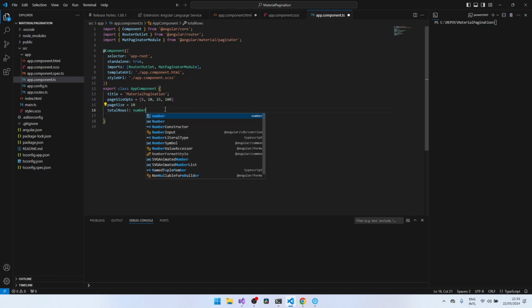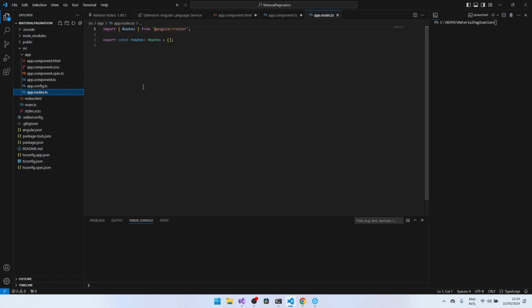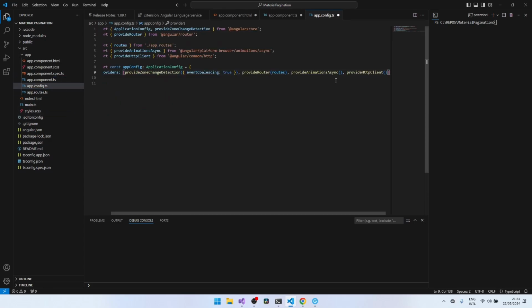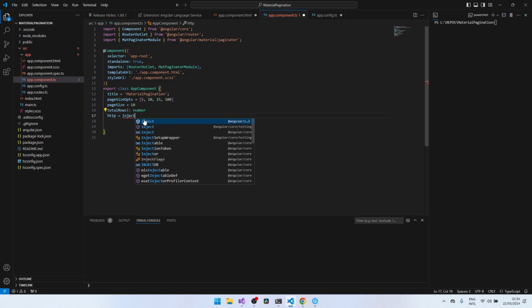I think we have to provide the HTTP client before we use it in these new versions. Alright, HTTP clients, because we inject the HTTP client here.